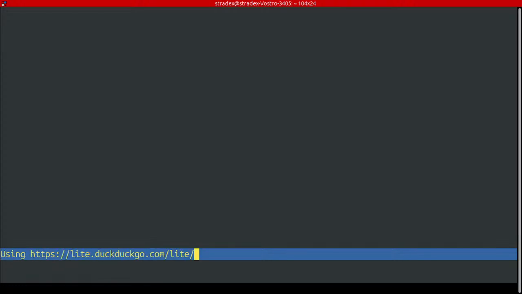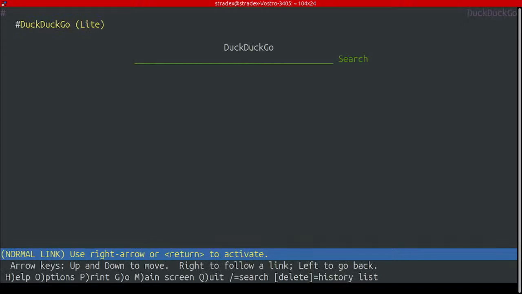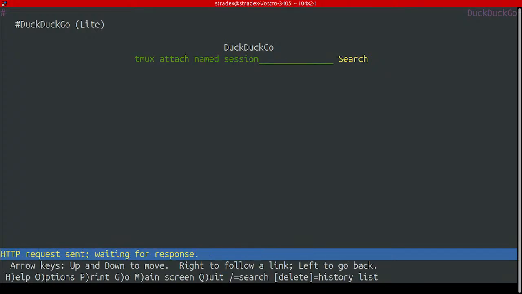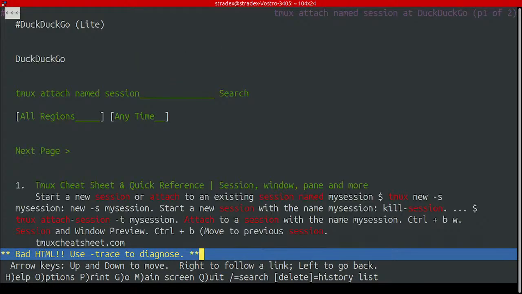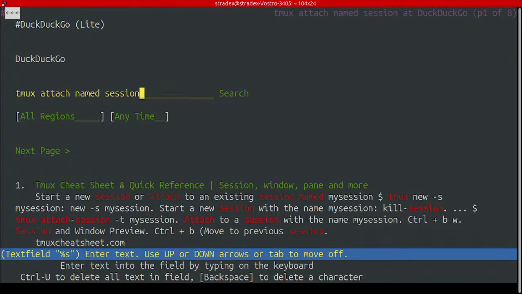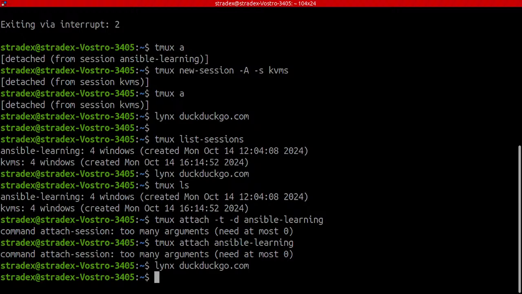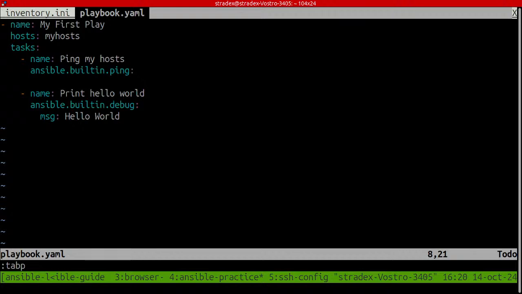My brain is not working perfectly. I hope you can understand me. Tmux attach session, my session. Nice. That should do it.